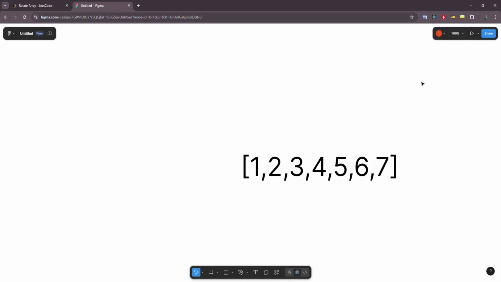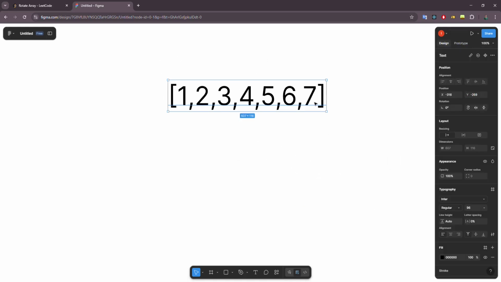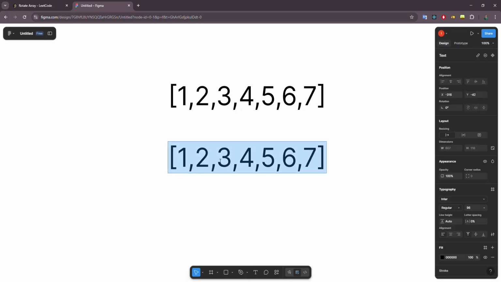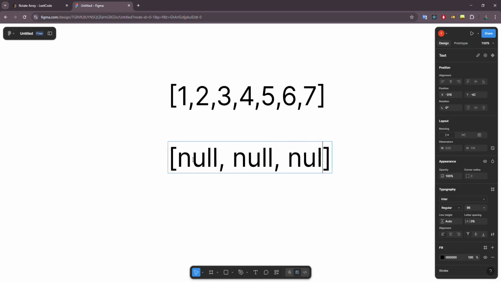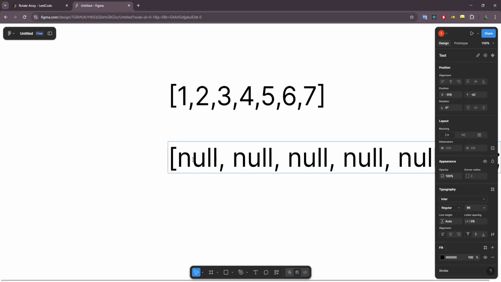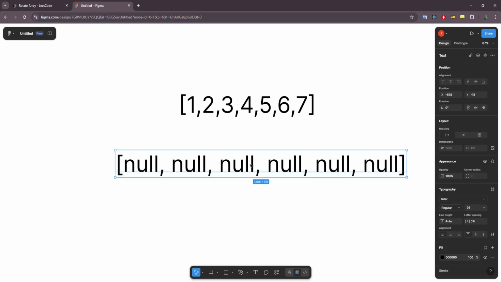You're going to create the first array, and after that create a second list of numbers and initialize all its values to null. 1, 2, 3, 4, 5, 6, and 7.